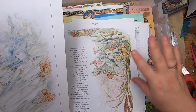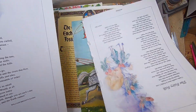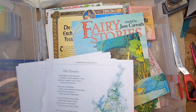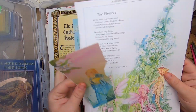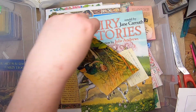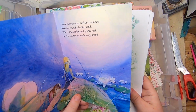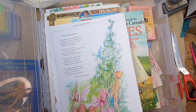Okay. Yeah, lots of nice pages. The fairies, the fairy folk. These are all from children's books. So, those. And then that's a little fairy that's been torn from a children's book page. And there's another one who's with his duck friend here. This is actually a signature page. So I'll put that with the books.